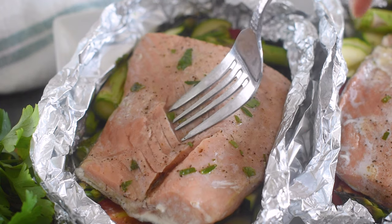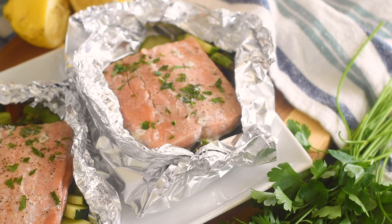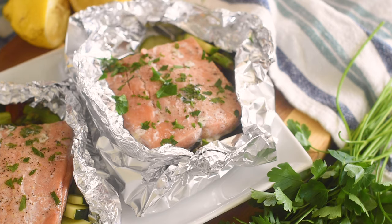When you go to pull your salmon off the grill or out of the oven, make sure it's 140 degrees using an instant read thermometer. The other way to check it is to use a fork and gently press down on the salmon — it should flake apart really easily. Now top it with the rest of our flat leaf parsley. And that's it, we're done! It came together in about 20 minutes. It was fast and easy to make and the flavors are perfect. Your family is going to love this delicious, light, easy dinner.